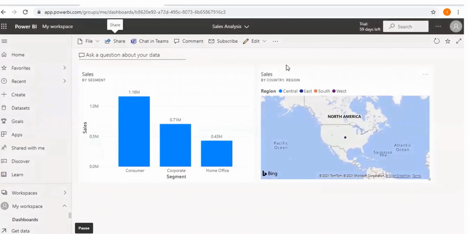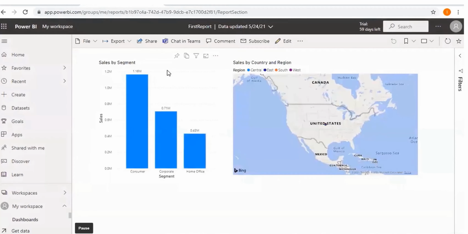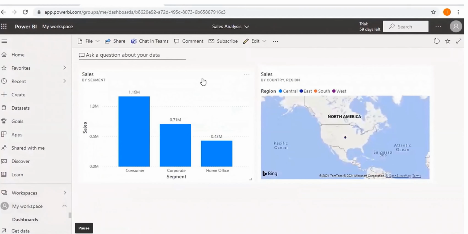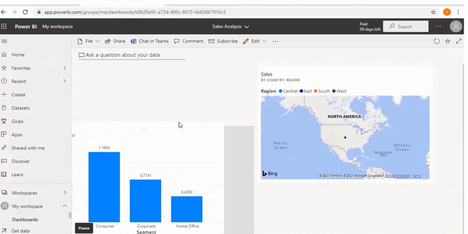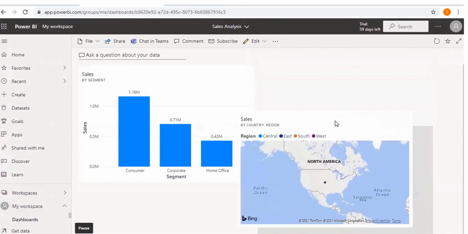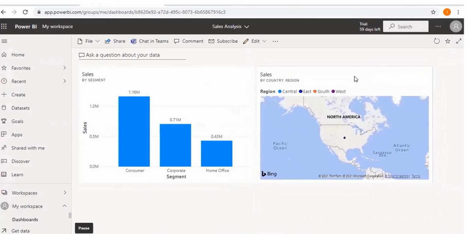Okay, and then if you want, you can edit it here as well. So edit the dashboard, add a tile. What exactly is the meaning of a tile? Let me tell you that as well. Each and every visual will be named as a tile in your dashboard. Okay, so you can hover the tiles here and there to arrange them the way you want. You can move them from here and there and arrange them the way you want.